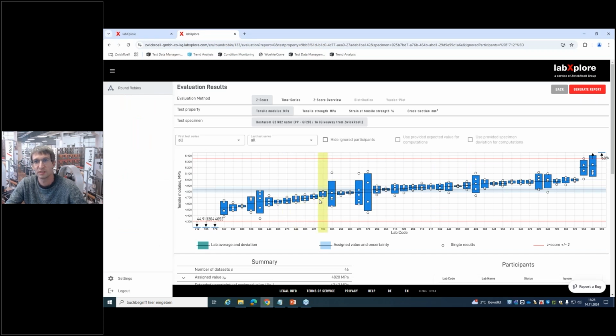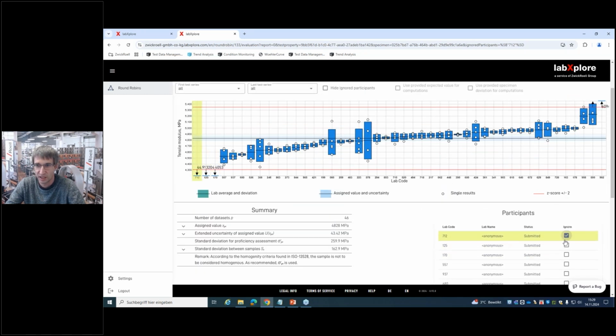Before we come to the Q&A part, let's just have a short look into the platform itself. This is the round robin where you've already seen the screenshot so far. You can see here all the labs, and you see the ones with the higher and lower deviation. For example, here you can choose to kick out some labs from the calculation and see how the report would look if these 3 bad guys would not participate.